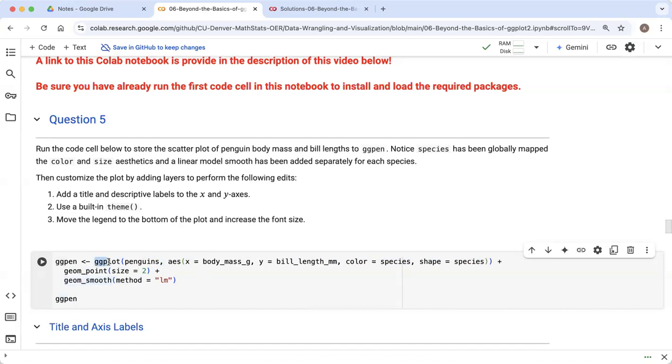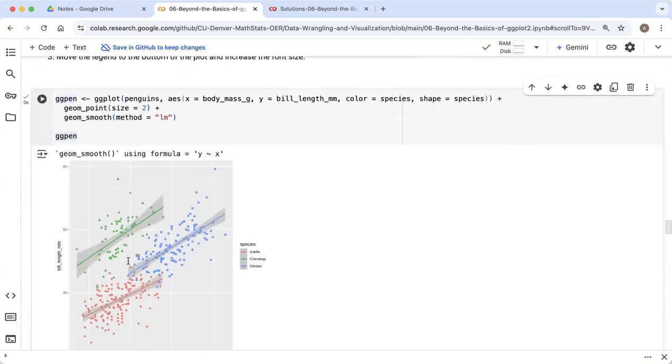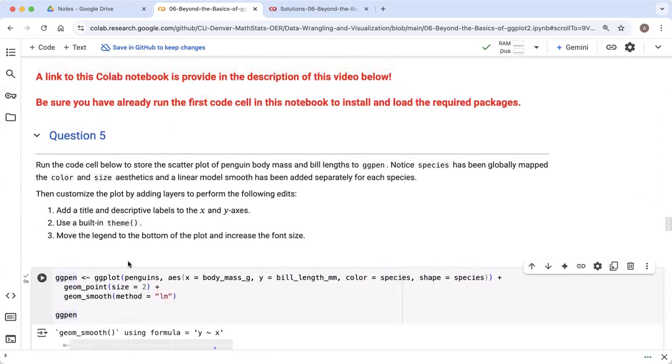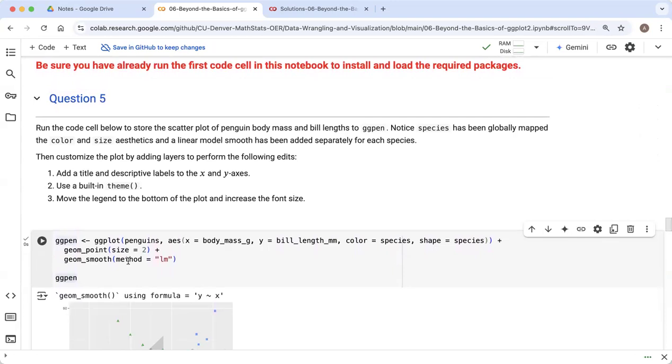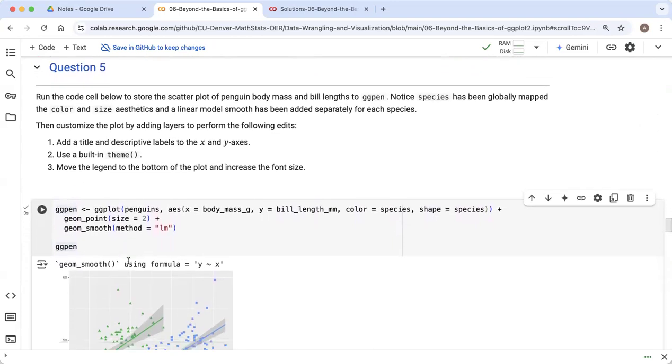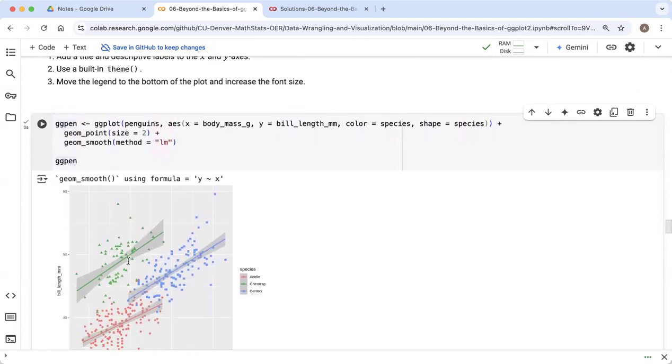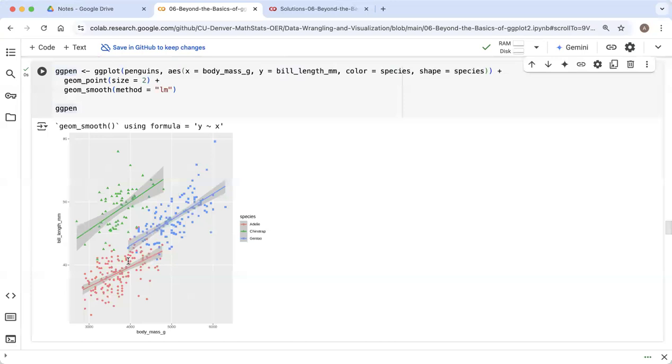This is going to create the scatter plot and add these linear model smoothers. It's going to store this plot to this object that I'm going to call ggpen for penguin. And I want to print this to the screen so I know what I'm looking at. So here's my plot. And again, you're going to want to make sure that you've loaded up and installed these packages in this notebook. If you're just tuning in for the very first time, you've missed a lot of good stuff. So you're going to want to make sure you catch up with the packages so that you can just jump right in and get this code cell to run. So here's the base layer that we're working with.